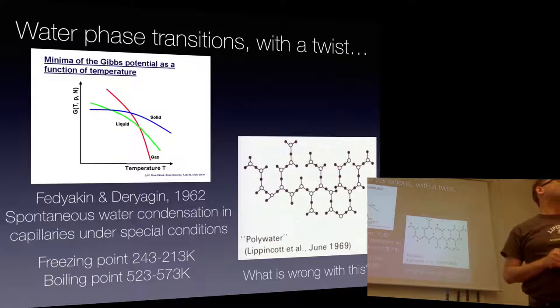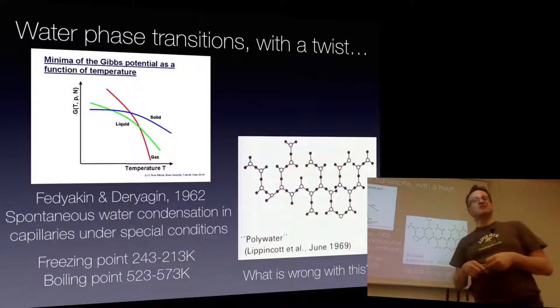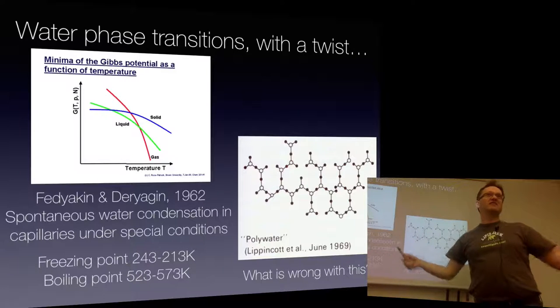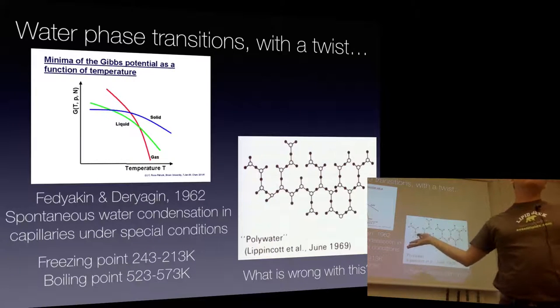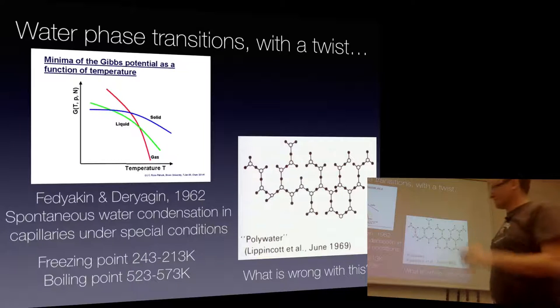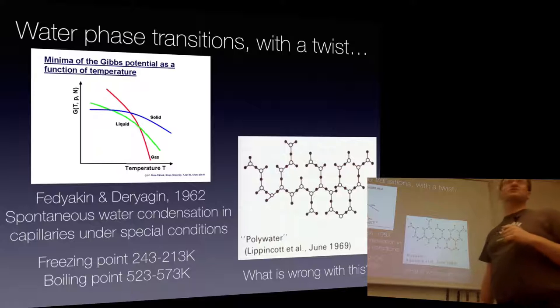And there was a famous Richard Feynman argument, he debunked this in like 10 seconds: if poly water existed, there would be an animal feeding off normal water and excreting poly water. And then this animal would have an infinite amount of energy that it could live from. So here's the beauty, that a couple of hundred pretty good research groups spent a decade on this. Just wait, it's pure crap.